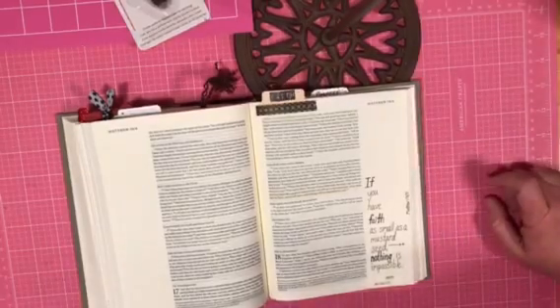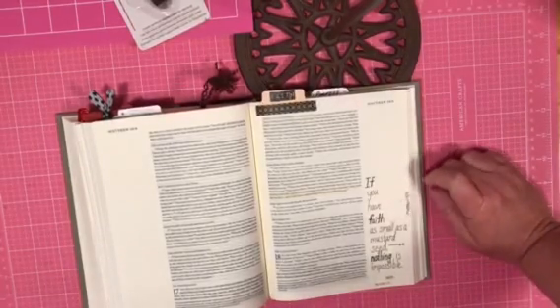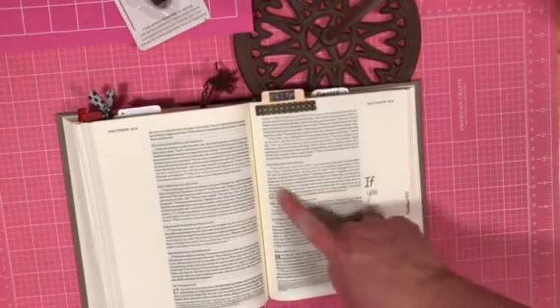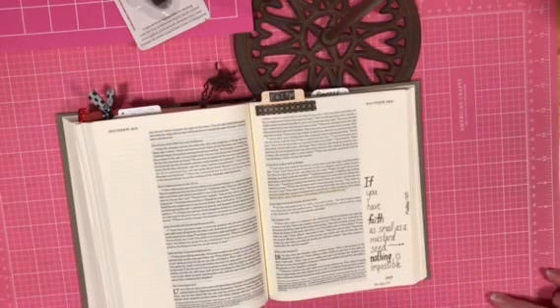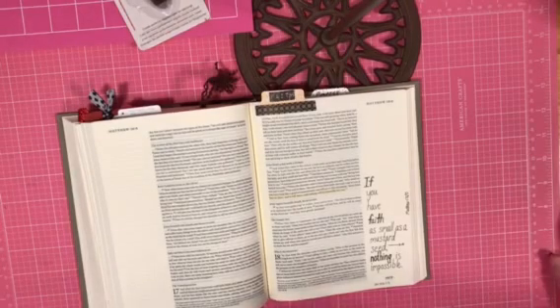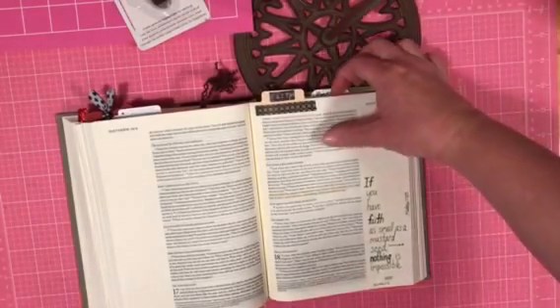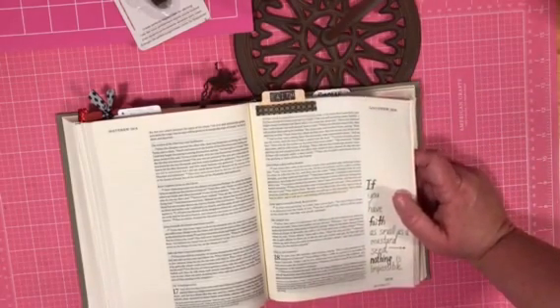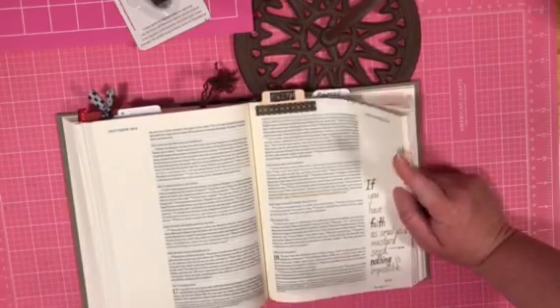This one I found on Pinterest. I love this — 'If you have faith as small as a mustard seed, nothing is impossible.' I have a necklace that has a mustard seed inside of it, so I underlined the verse. What I liked about this when I saw it was just the simplicity, because it's supposed to be about how tiny the mustard seed is. If I totally bedazzled this page up, it kind of defeats the purpose of the verse for me — it's so simple, yet we, as in me, make it so complicated. So sometimes these verses are just some of my favorites.